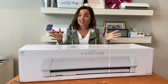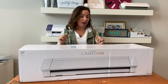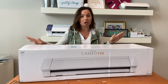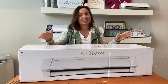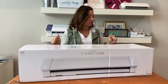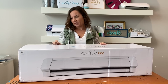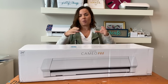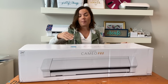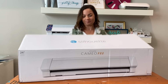And we are going to unbox it today so you can see what comes in the box and how to set this whole thing up. Okay? All right. So I have to say, this thing is massive. It's a little awkward to unbox and just get it all out and set up. It's going to literally take up my entire craft table. So just be aware that you are going to need some room to store this. Not store it, it's narrow. It actually has the same footprint as far as height, width, and depth as the other Cameo 4 machines, but obviously it's much longer. Okay, here we go.